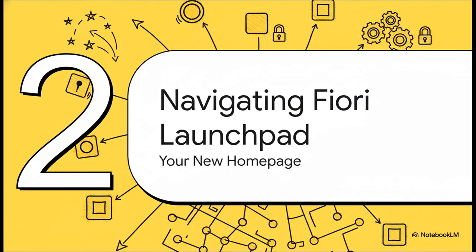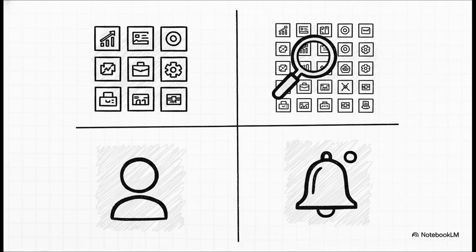So what does this new world actually look like for a user? Let's get to know the Fiori Launchpad. You can think of this as mission control or the new homepage for every single person using the system. The Launchpad basically has 4 key areas. You've got the homepage, which is your main dashboard. Think of it just like the home screen on your smartphone, with all your favorite apps right there as tiles.